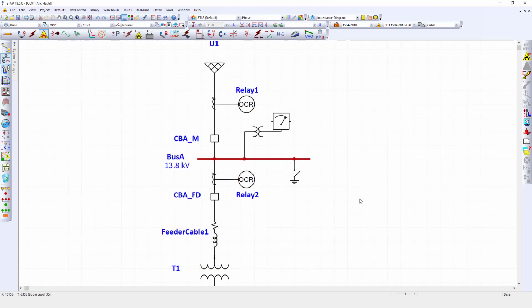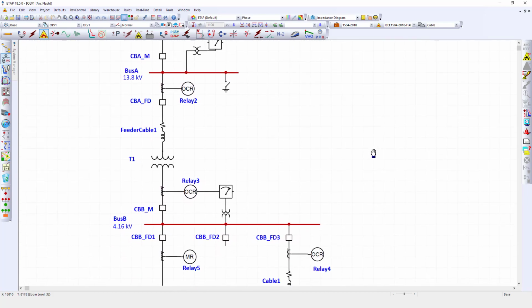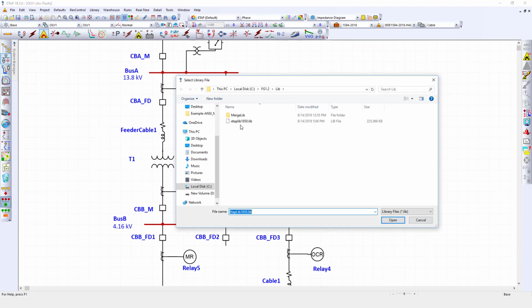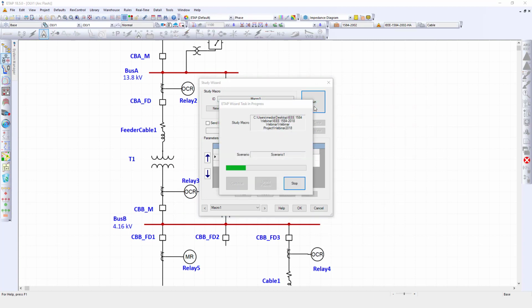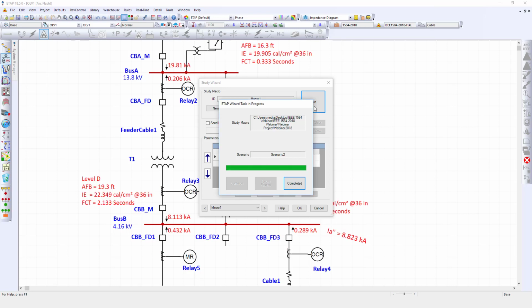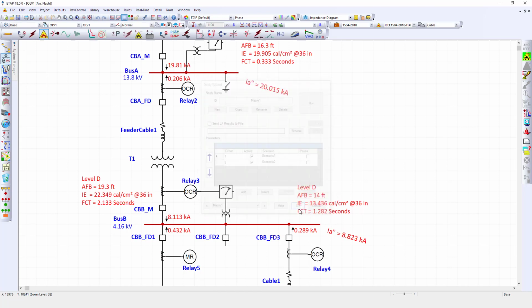Okay, so now that we have seen some of the major highlights of the implementation of this new model, what I would like to do is show you a couple of simulations. So I will go ahead and run a couple of simulations. One of them is using the new 2018 standard, and another is also using the 2002, to be able to compare what kind of differences we see in the results and see the differences in other areas.